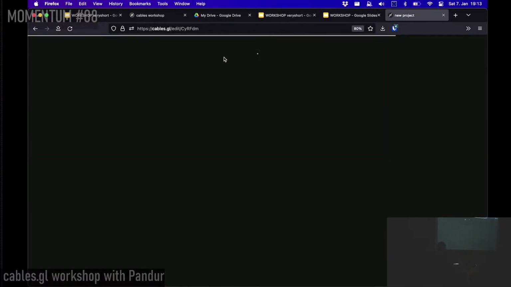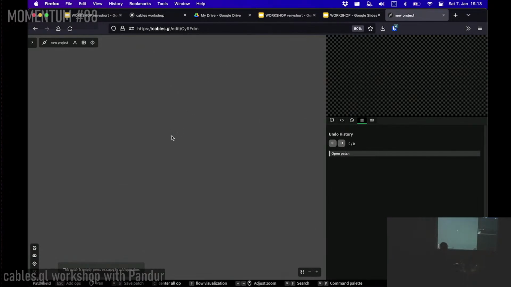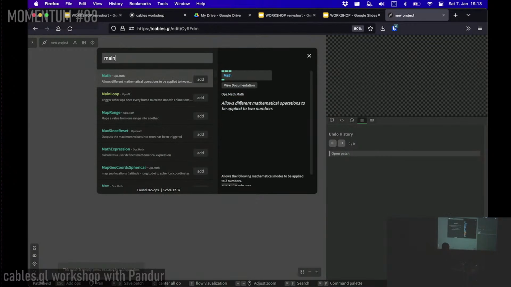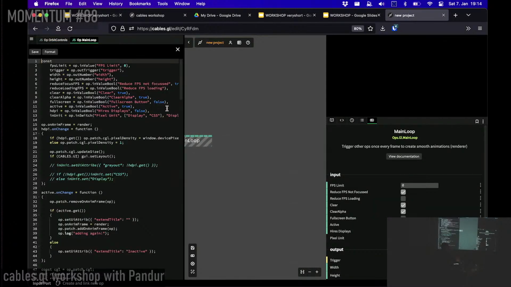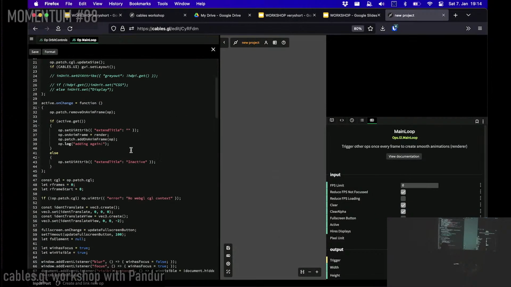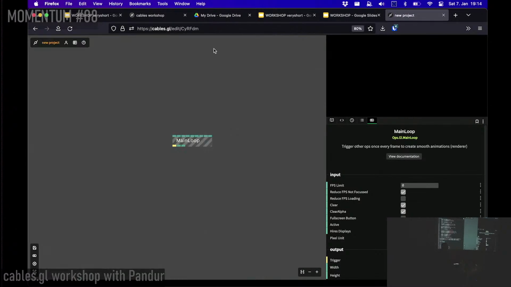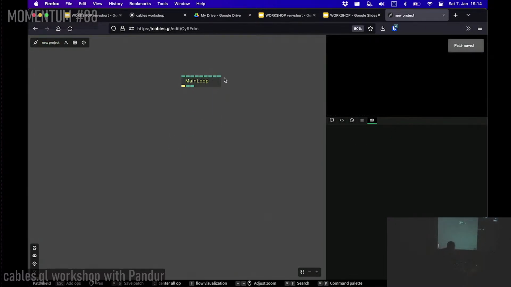So right now, what you see in cables is all code, basically. They are all coded, and you can just open the code. You can clone, what I will show later, but you can just clone something, and then you can edit it in the browser. So yeah, it's basically vanilla JavaScript code. Yeah, we have different types exactly. I will just show some basic patching, and then we can go into those.